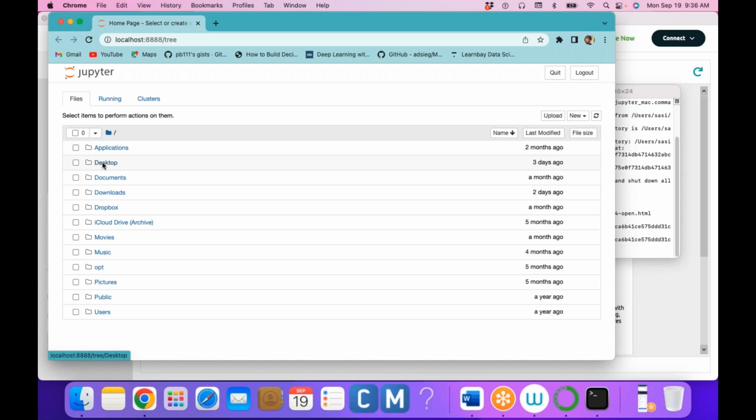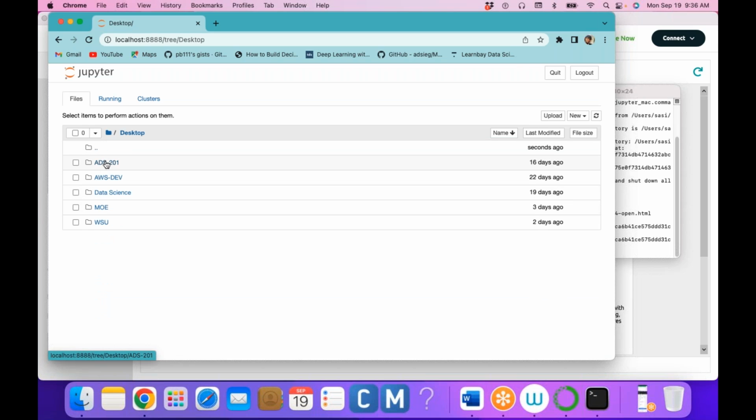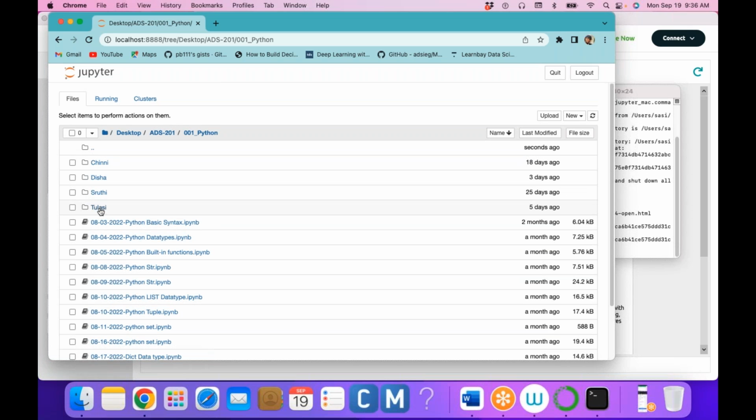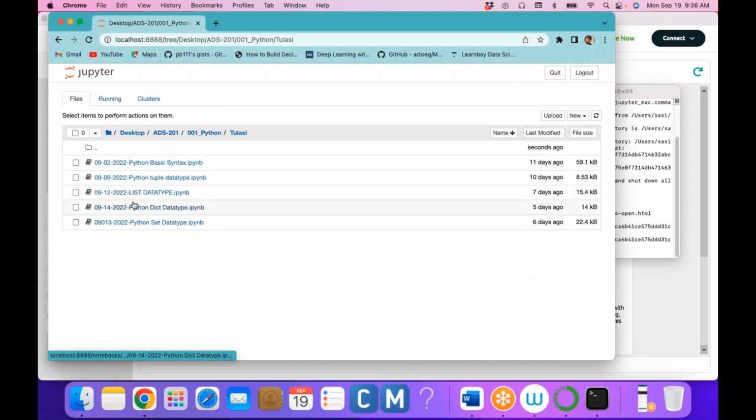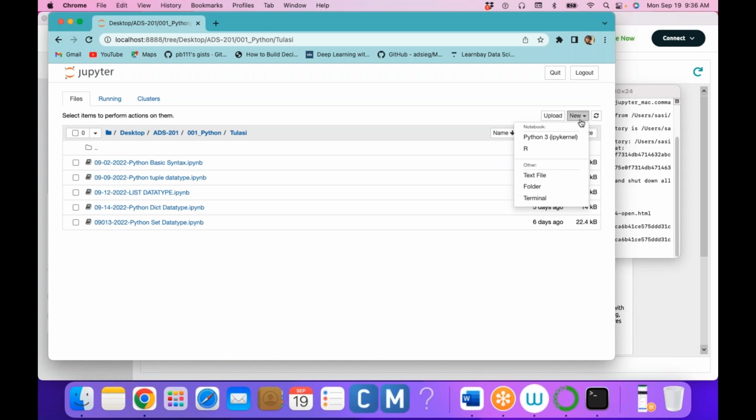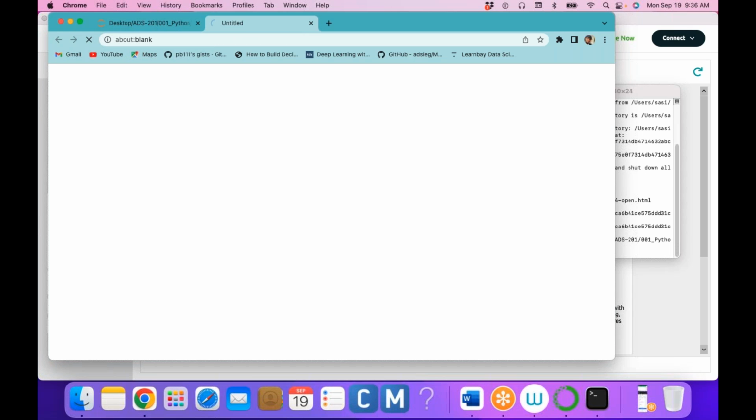Go to the specific location where we want to store your files. Let me create a new Python file.